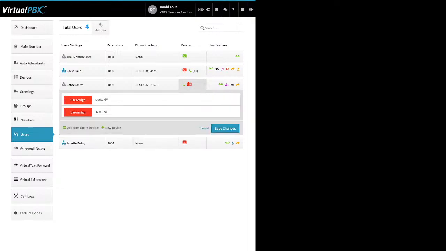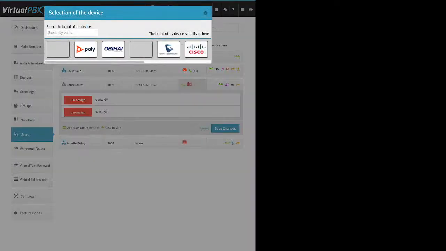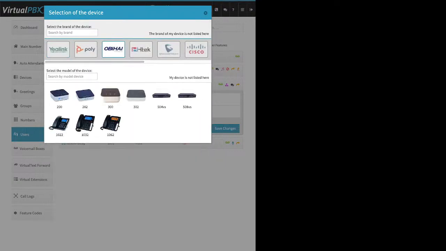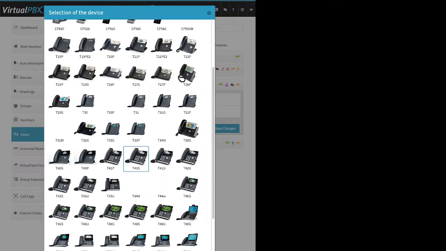All right, next up we have the device box. You can add from spare, which is where you would reuse devices, or click on new to add a new device. The first option is a SIP phone. That's that piece of hardware. You have these manufacturers to choose from. Some of them have a lot of models to choose from. Some have like a dozen. So find the make and model of the phone you want to work with.